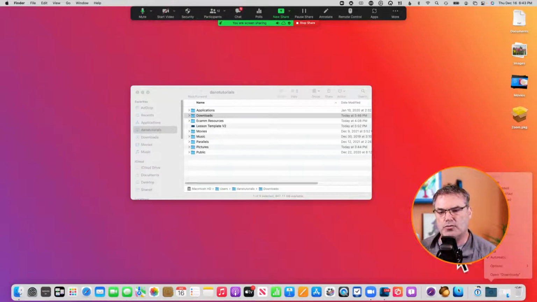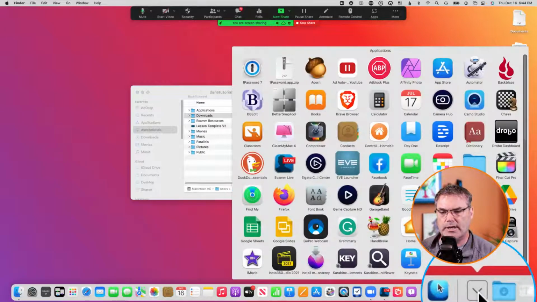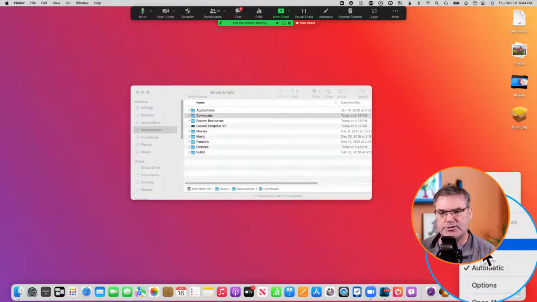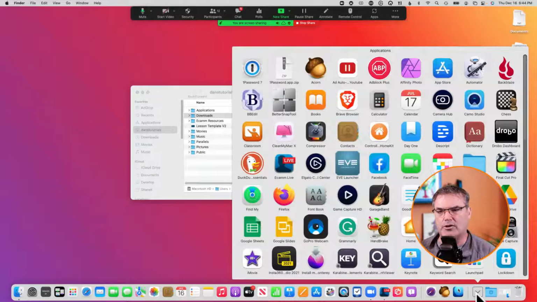If I go to my applications folder, control click on it, you're going to see that it is set to automatic. Generally what I will do is I will set this to grid, because then it will always be this grid. So I'll select it. And now whenever I click on it, no matter how many items are in there, it's going to be a grid.